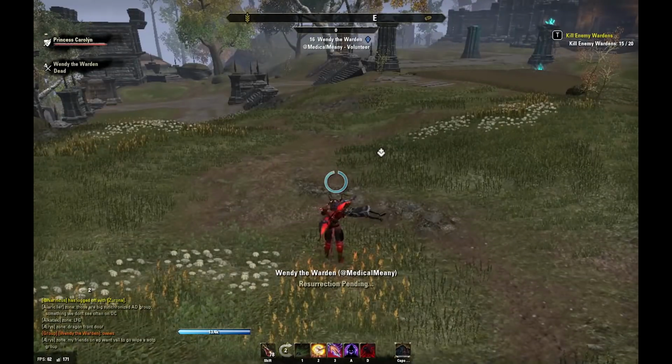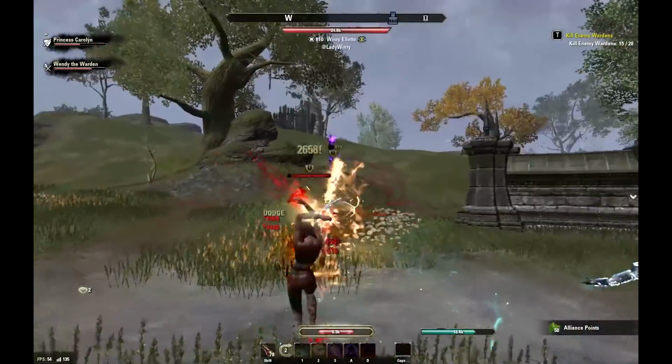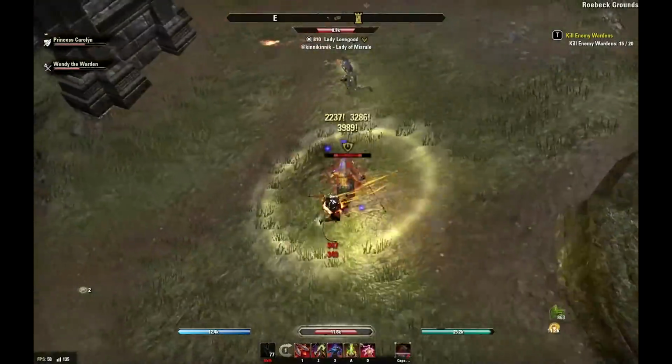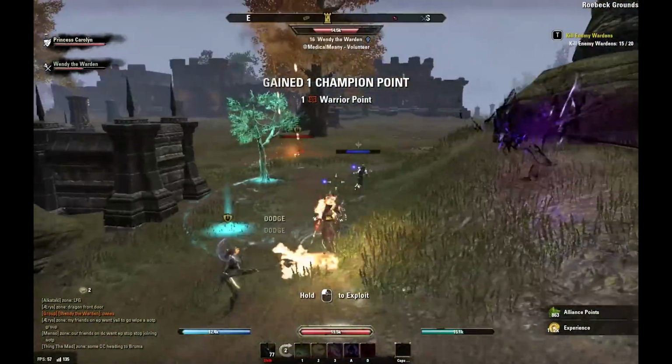And today we have for you some more Stamina Nightblade. We res our friend Wendy here just to get jumped on by the group that killed him. Oh my gosh, look at these guys, a big group out of stealth. We get a massive combo with our ultimate there, finishing off the first player.